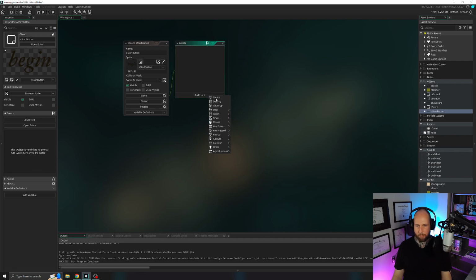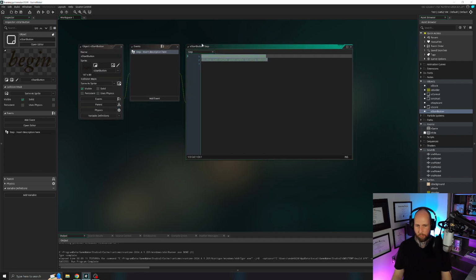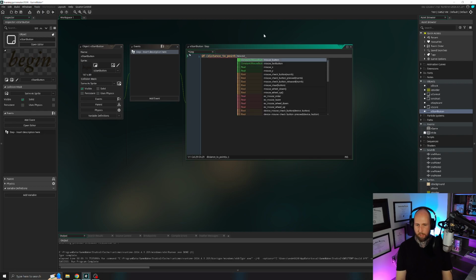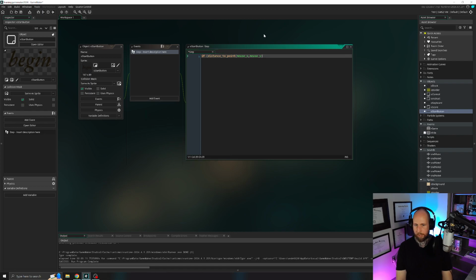And add a step event and write if distance to point mouse underscore x comma mouse underscore y is less than or equals to 0. This is like what we did when we were hovering over our block objects or our notes initially when we had mouse controls. Same thing here. Close parentheses, open curly bracket, close curly bracket, indent.